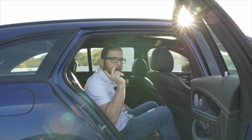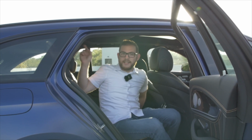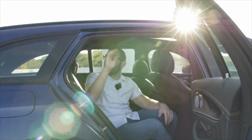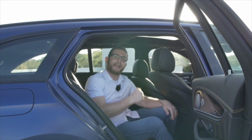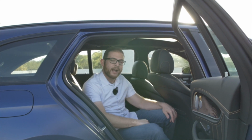The thing that we do have that's pretty cool back here is you may have noticed this cargo net. That's to separate a dog from the back, so you can put your pup back there. They can roam around and not have to worry about them jumping into the front seat or getting slung through the windshield when you get in a car accident.